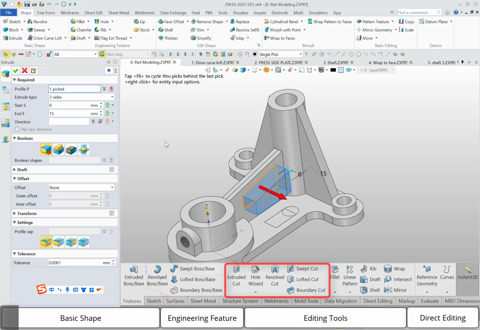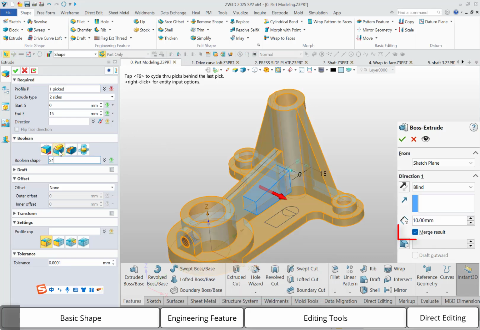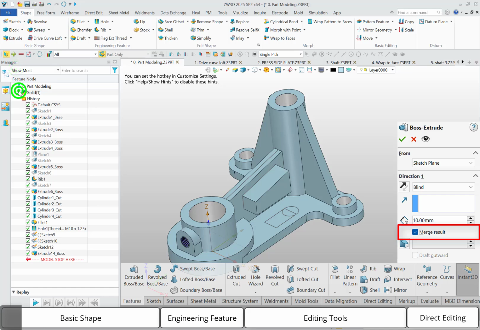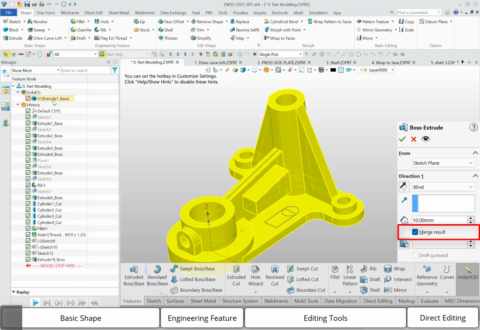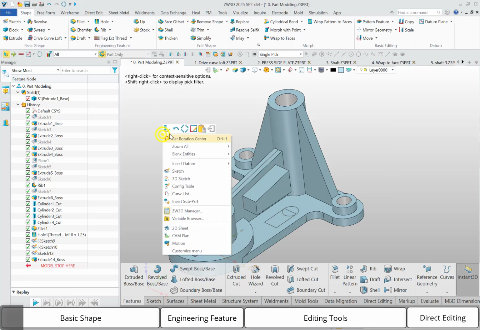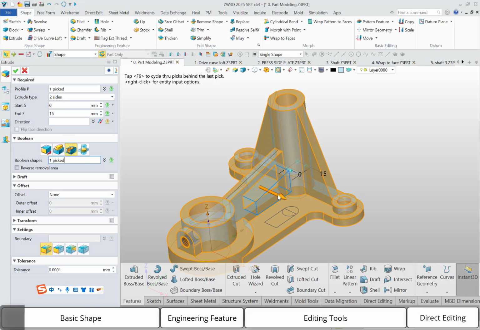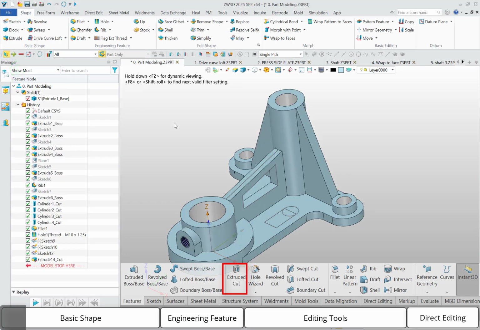For instance, when you use Boolean add, you get the same effect as you check on the merge result option in SolidWorks extrude. And when you use Boolean remove, you get the same effect as extrude cut in SolidWorks.